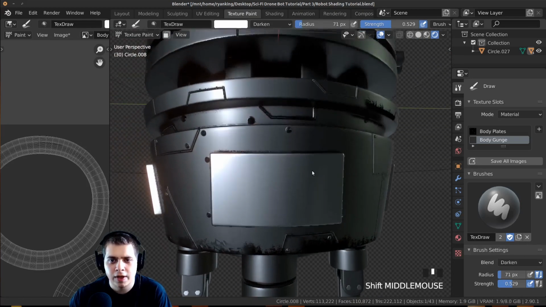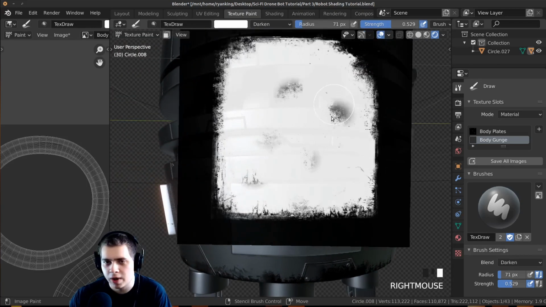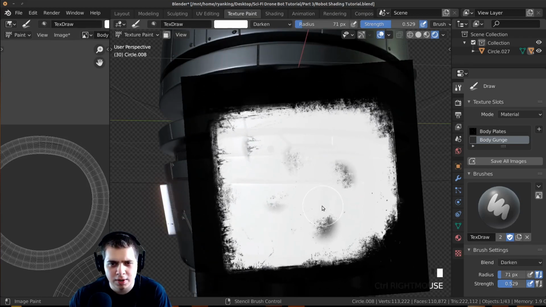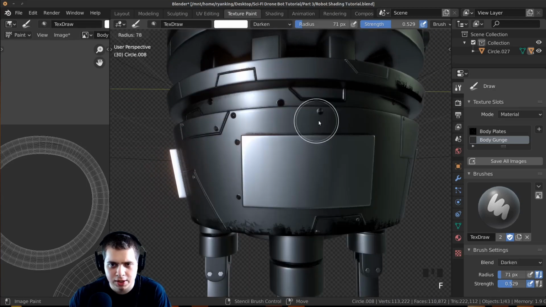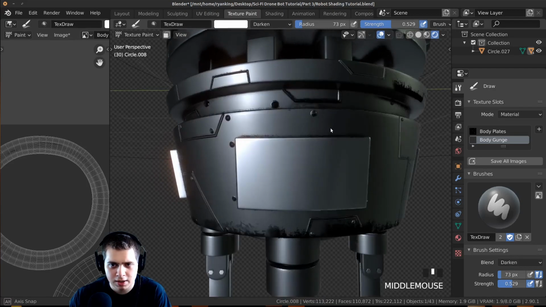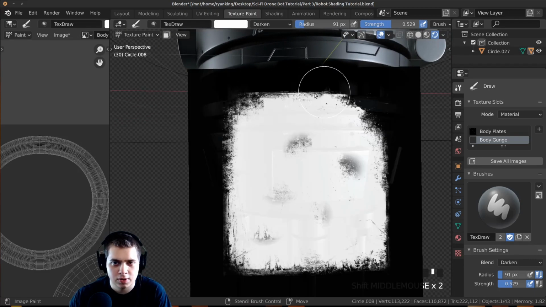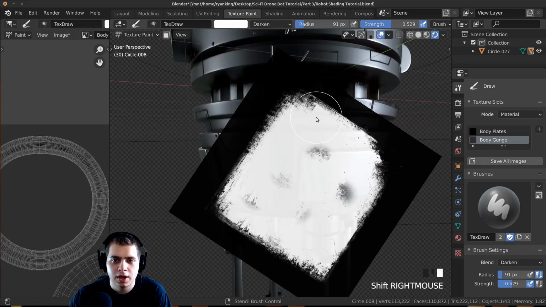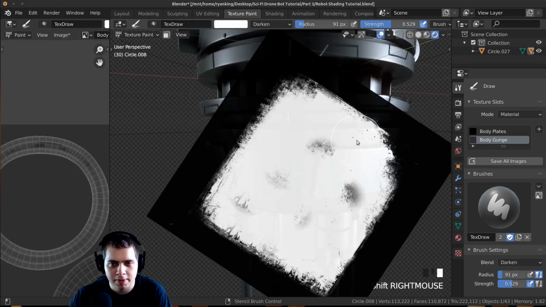Okay. And then if you want to add grunge some other places, I'm going to just right click and drag this down a little bit. And I think I'll just rotate it a bit. You could find a few areas on the top more here and paint a little bit. And then remember, again, don't close your Blender file until you've saved it. Let's try this. Go right here. Oh, I'm going to make this a little bit bigger.